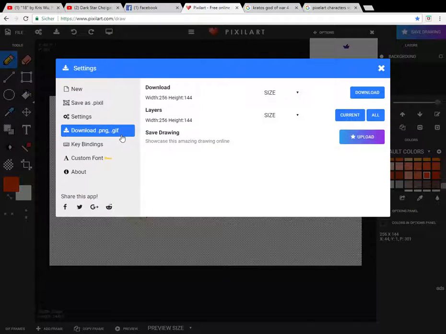You can go to PNG. I mean, it's already in PNG. And here you can see the size of the drawing. I always take the huge size, and you can just download it.